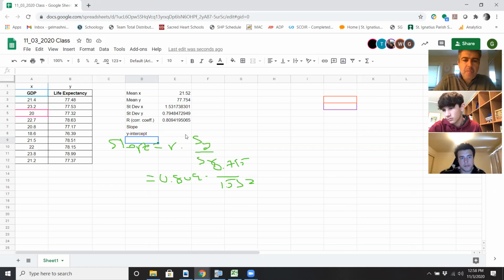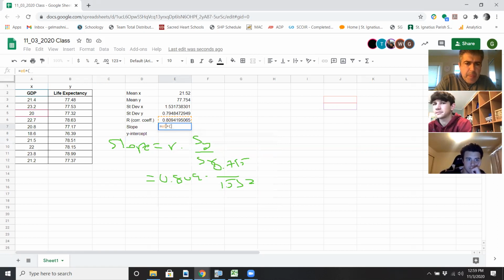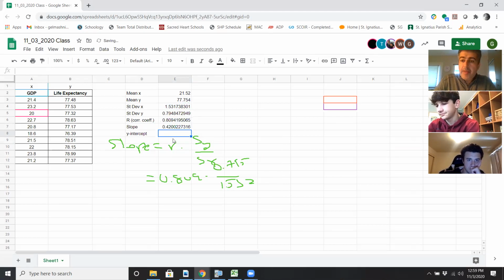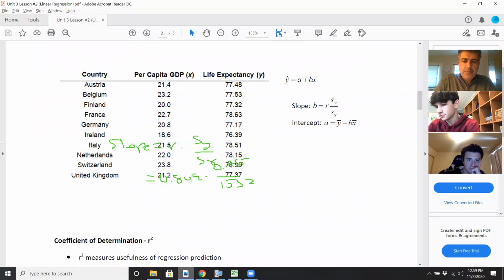Okay. And actually, I could just let Excel do the magic here. So I'll do E6 times parentheses E5 divided by E4. So that should be my slope of my regression equation. And then going back to my notes again, the intercept is going to be y bar minus b times x bar.